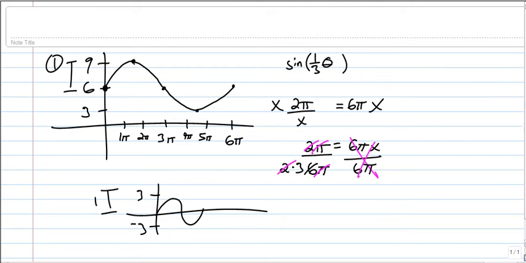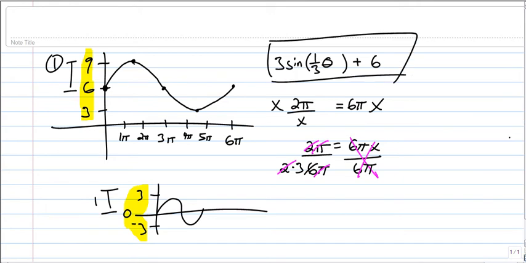And then, how far do we have to move all of these things up? Well, if the top was at 3 and the bottom was at -3 and the middle was at 0, what do you add to all of those numbers to get these guys right here? So it looks like if you add 6, you get those. So after you make the adjustment to amplitude and multiply by 3 to make the amplitude 3, then you can add 6 to shift it up. And that is your answer to number 1.